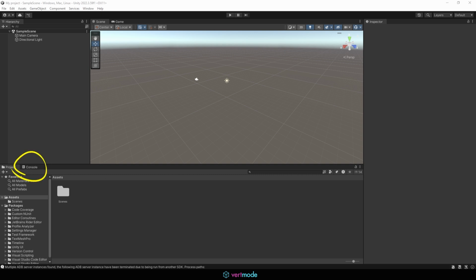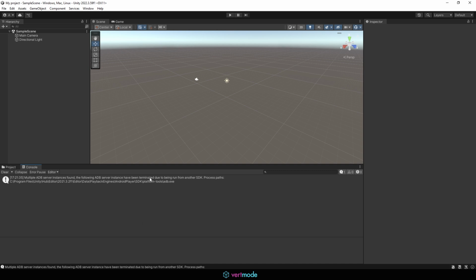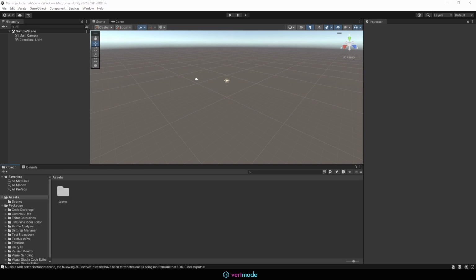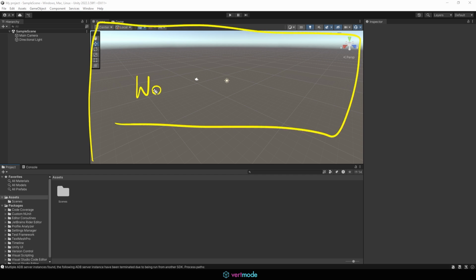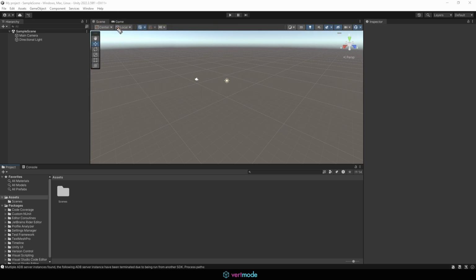Next to that is going to be the console. This is for coding, and it lets us debug things. So if there's an issue with the scene when we hit play, we'll be able to find that here. This area here is our scene view, and you can think of your scene view as kind of your work area. This is going to be the main area that we're going to be doing things in, moving things around, and crafting our levels.